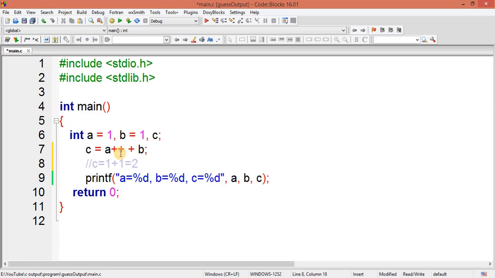Because of post increment, right? And b value is still 1. So that's why we are getting the output as a equal to 2, b equal to 1 and c equal to 2.